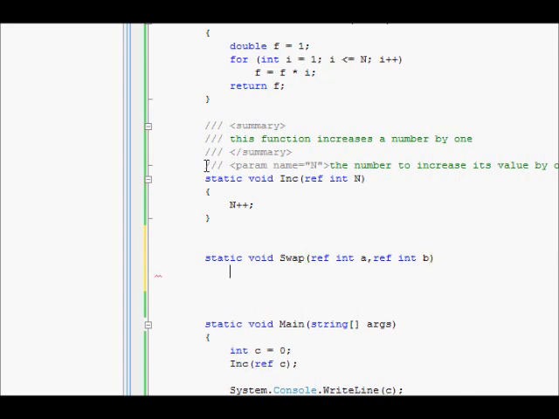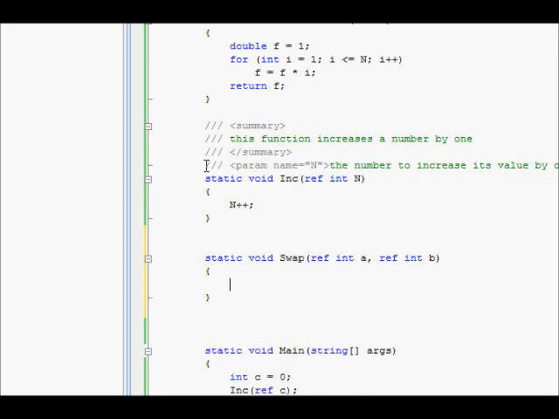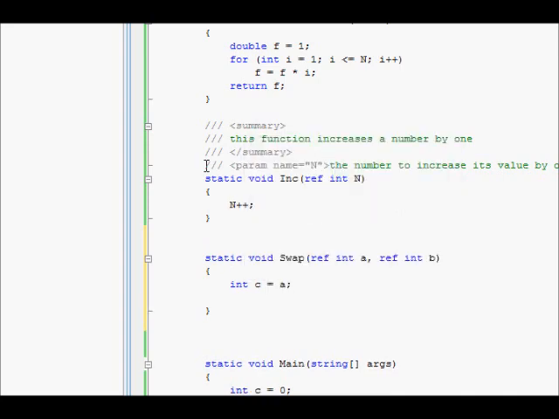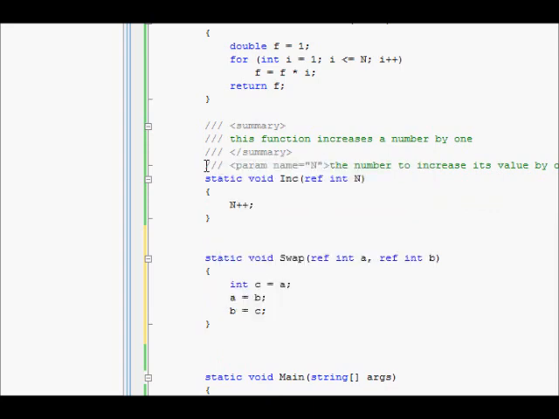The reason is I don't want you to think that I have to use the names N1 and N2. You can use any name. So here, just for simplicity, I'm using different names. Just want you to know you are not restricted to these names. You can choose any name you like. So we are gonna need a temporary c equal a, and a equal b, and b equals c. Now this code will swap the two variables. I think we have taken an exercise regarding this before, but this is how you do it.